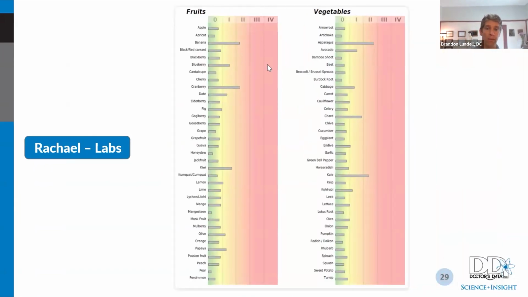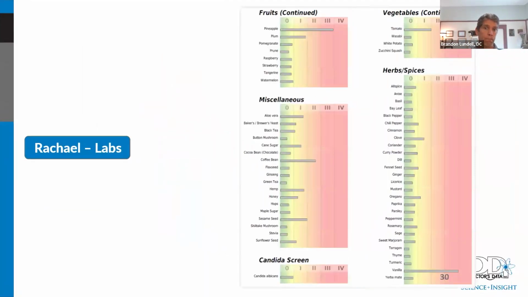The one thing I will say about this test is it does not tell the patient what you can and should be eating, because it's not giving us blood sugar information. It's not giving us how it feeds the good or bad bacteria in your gut. It's not giving us nutritional value, essential fatty acid, amino acid content, none of that. But it is telling us what foods need to be removed based on these IgG responses. So just because a food is low on a food sensitivity test doesn't mean you can eat it automatically. You still have to use an anti-inflammatory diet principle, okay?